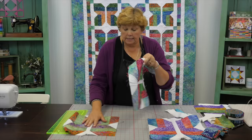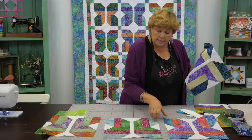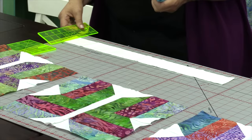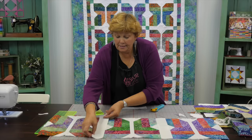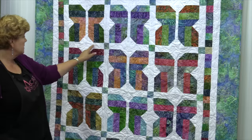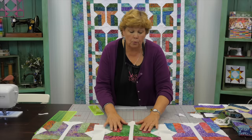Now we're going to put it together. When assembling the quilt, cut sashing strips to place in between your butterflies. The sashing strips will be the length of your block — this is a 12-inch block, so your sashing strip is going to be 12 inches. You're going to sew the sashing strips just like we sewed that middle strip. It goes right in between like that. The next row that comes in — measure across the bottom of your block and that strip is the same length — and we put a cornerstone between each one.